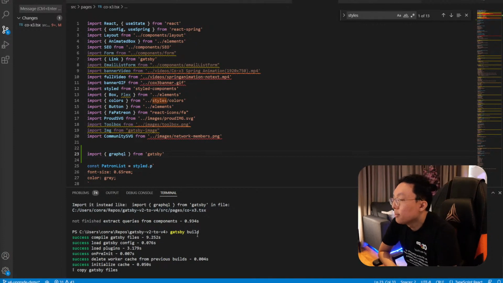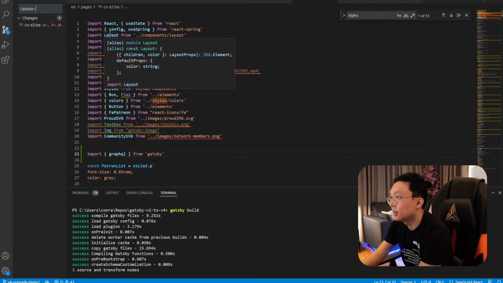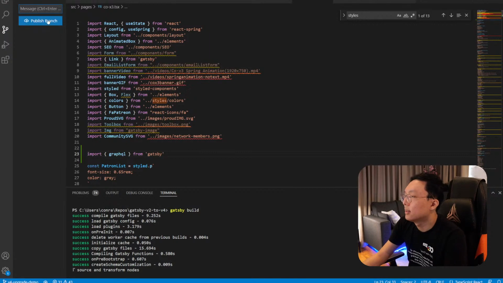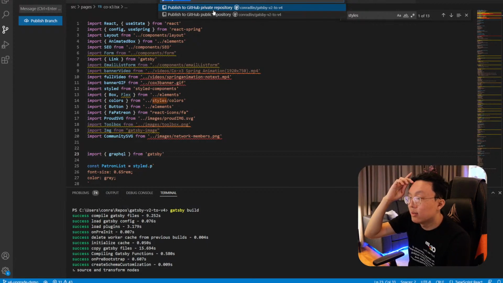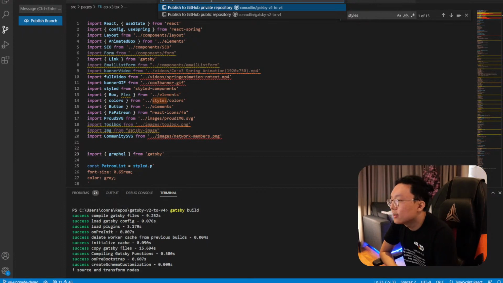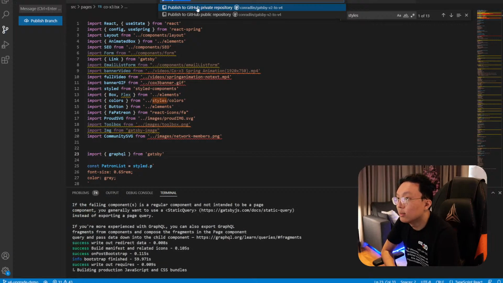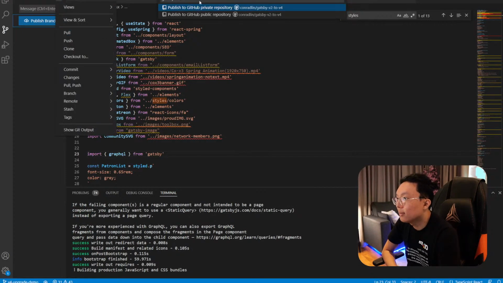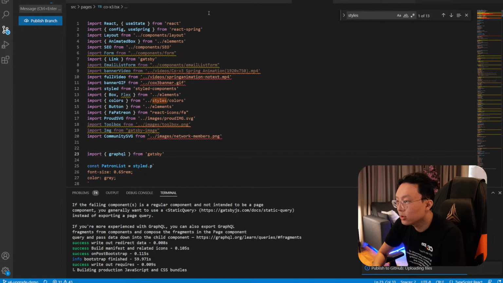Perfect. So it's going to build. In the meantime, I already have the latest version published onto the Git repository, but let me just make sure: updates imports. So that's now published. So publish branch. I'm going to publish it to a private repository. But how do I publish a branch to a specific place? I don't want to make it a new repository. I guess actually it's fine, it's not a big deal. Just for this example, I'll publish it to a private, whole new repository.